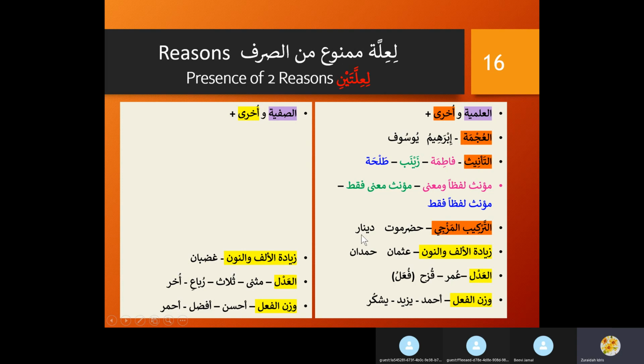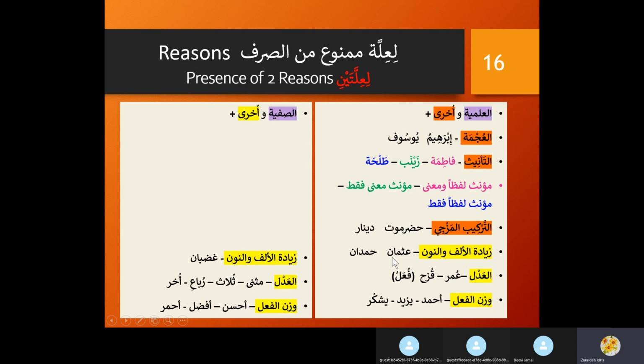Then dinar is actually din and nar. How can I say it, is it the religion of fire? No, it can't be, because it's money, right? Then people say that money is the root of all evil. So that's how this term came about, dinar. So Hadramaut, dinar, these are examples of what we call a compound name. A combination of two names to become one. Like baklava, baklava is also another example of that. So this is also what we call partly flexible, cannot accept kasra, cannot accept tanween. The other one is alif waw nun. This is not to be confused with your ani in your dual.